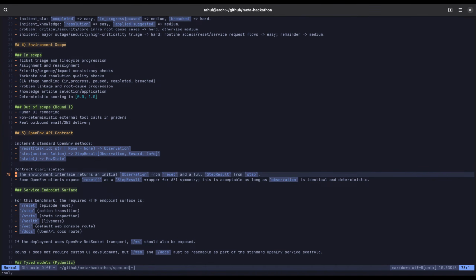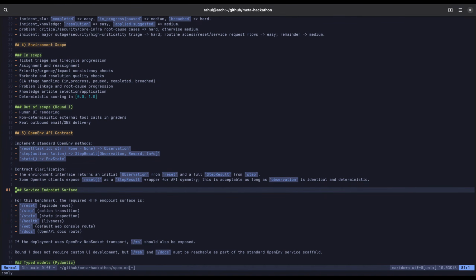Some OpenEnv clients expose reset as a step result wrapper from the API symmetry. This is acceptable as long as the observation is identified and deterministic. Okay, yeah, that is true.